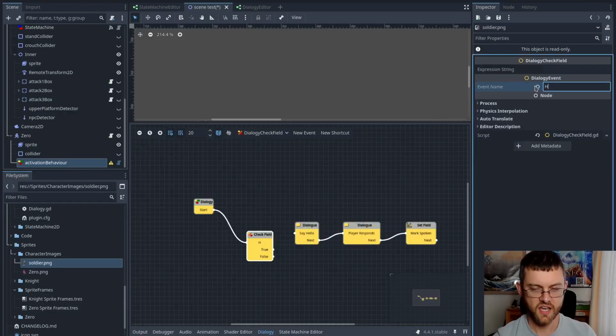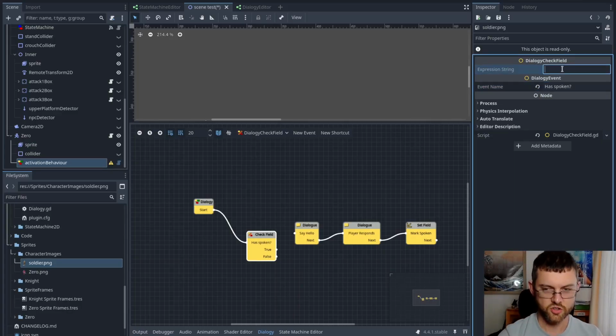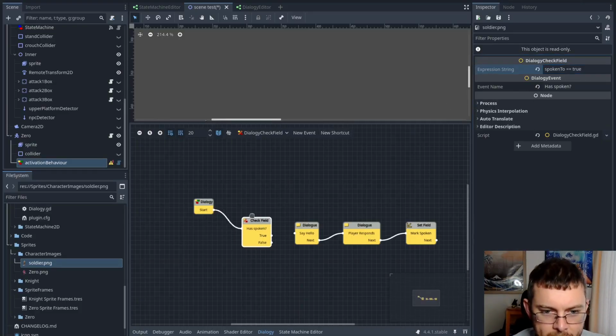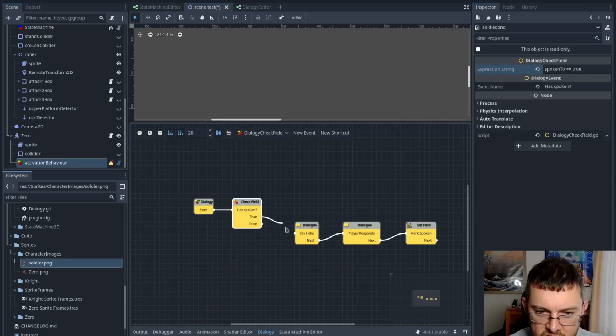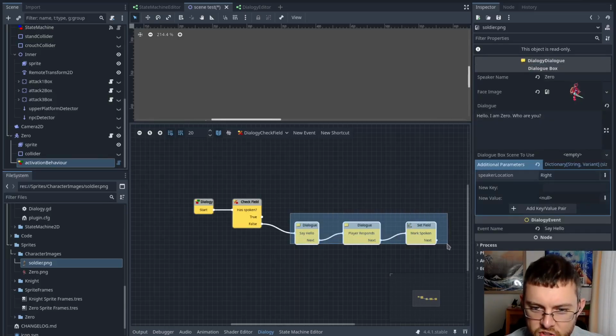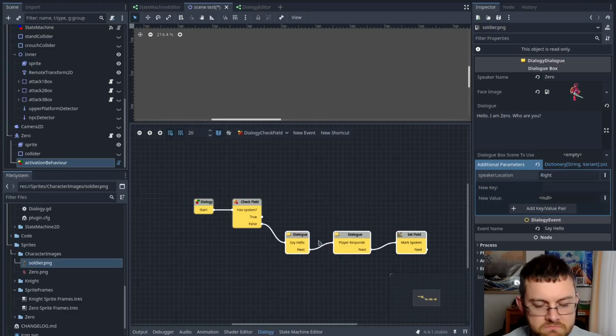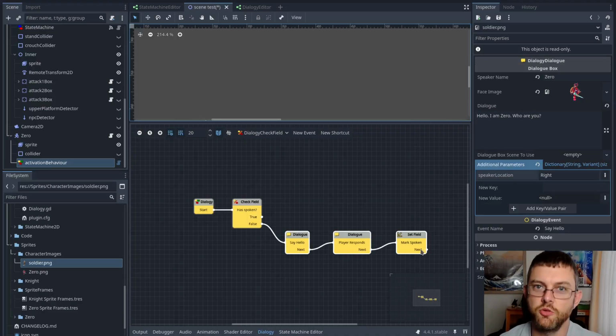I'm going to say has spoken. The idea is spoken to equals true. Now, if it is equal to true, then we do something else. But if we haven't spoken to them, then there you go. We do this original graph.